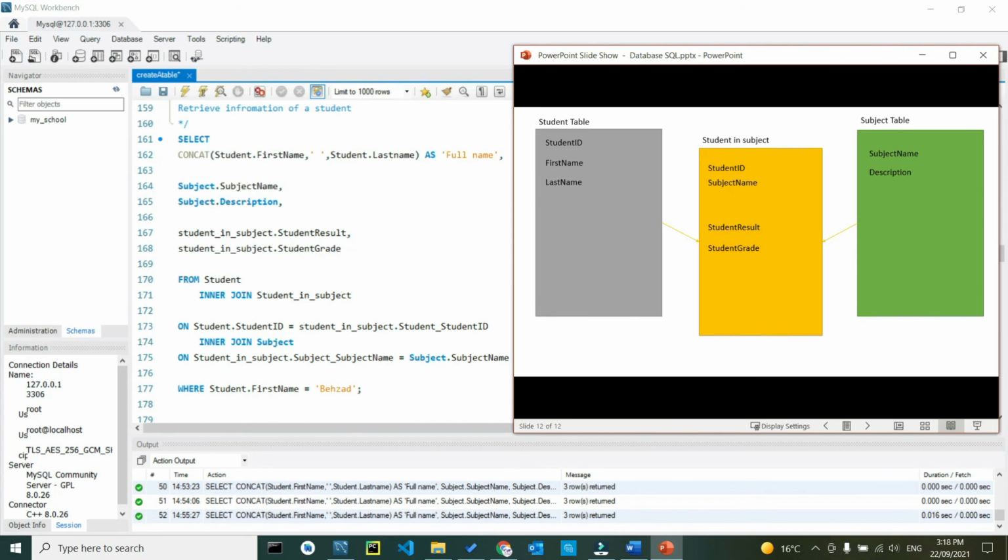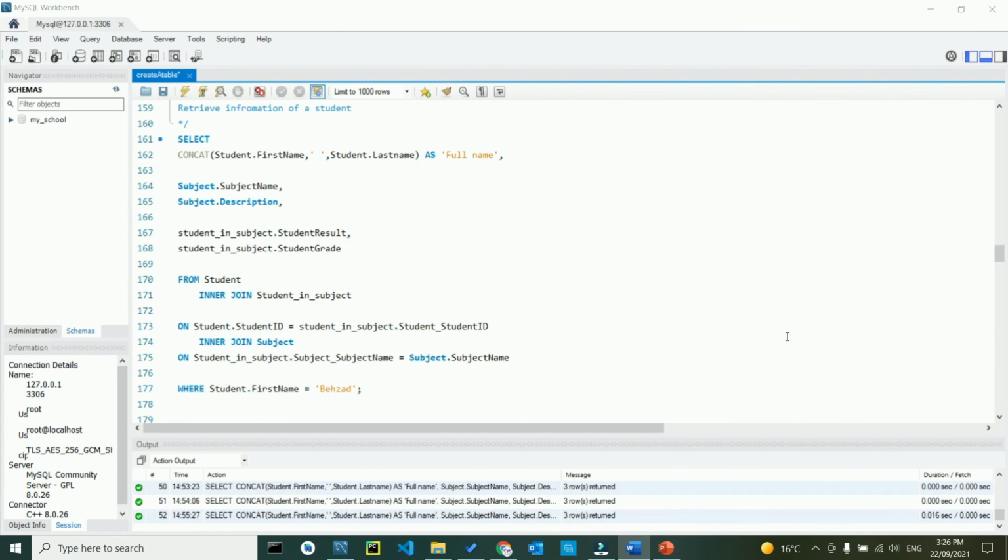If it did, please write it down in a comment and I'll explain it to you again, or alternatively, I will create another video specifically to show you how you can use inner joins to get information out of tables. I believe the information in this session was too much and I do not want to overwhelm you with too much work. So I will stop the video here and move the work to next week. I tried to give more examples in this section so you would understand the topic easily.